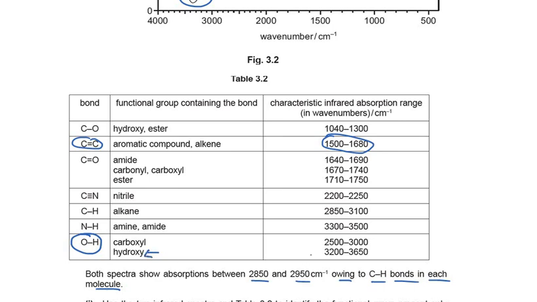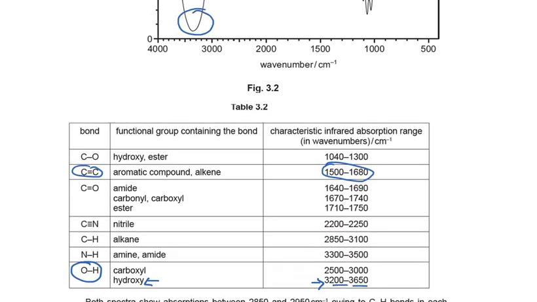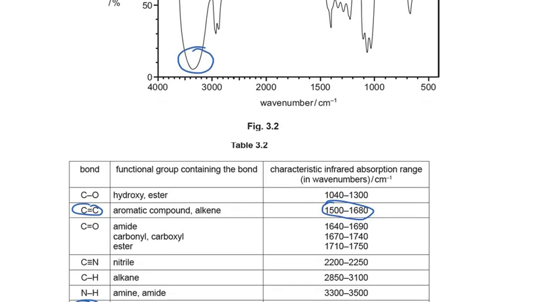Hydroxyl means alcohol, which should have a peak in the range of 3200 to 3650. Now let's see how the F spectrum got that range. Of course, yes, we have this peak which we have pointed, that is in the same range, because here we can guess it should be approximately 3400. So obviously F has an alcohol group.